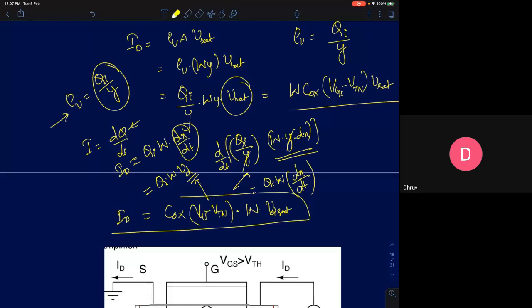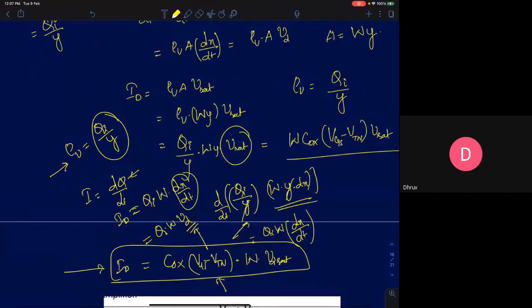Now your drain current is proportional to Vgs minus Vt when the device enters the short channel regime. So this is the effect of short channel. When you go to very short channels, because of velocity saturation, your drain current will just be proportional to Vgs minus Vtn. Okay, it will have no more dependence on Vds, and it's no longer a square law characteristic, but a linear characteristic. So that's it about the physics of the MOSFET. In the next class, I'll start from here and derive a small signal model. Okay, and then we'll also compare it with bipolar junction transistors.